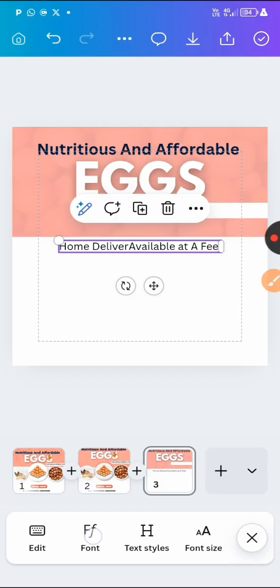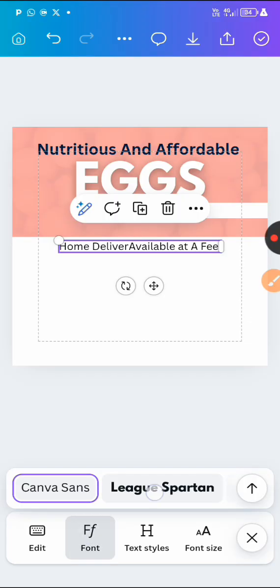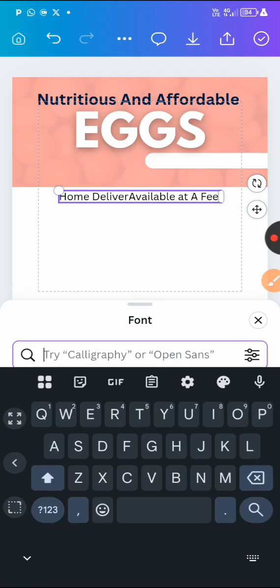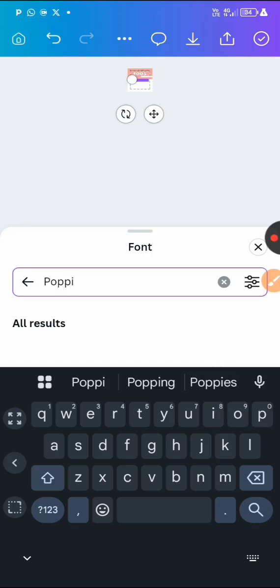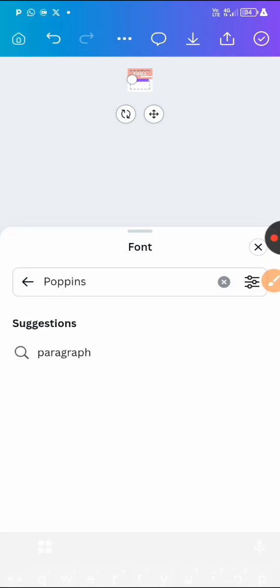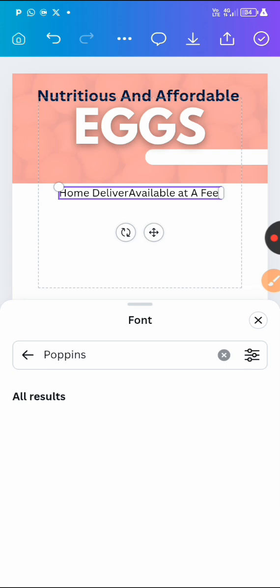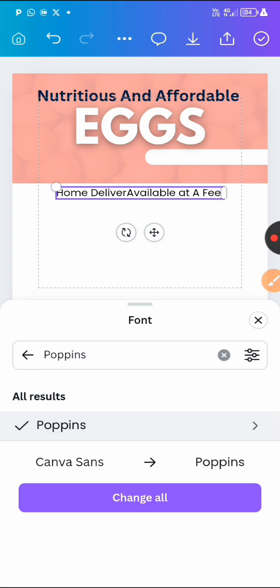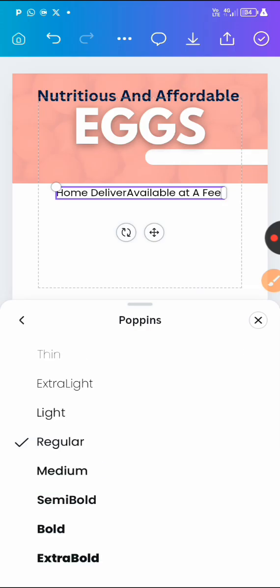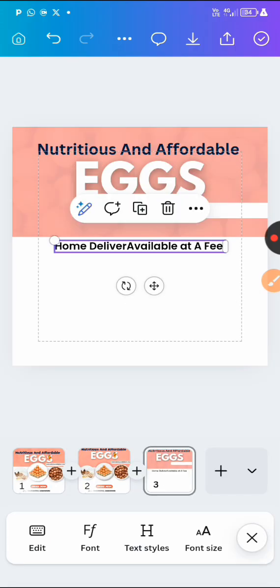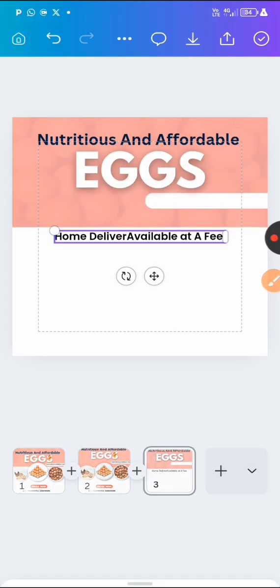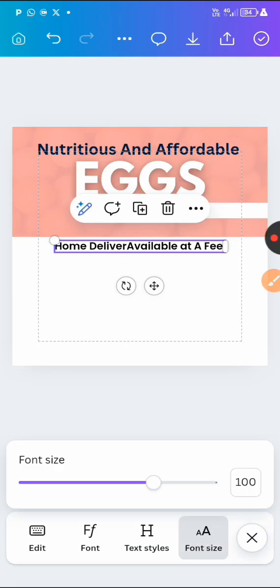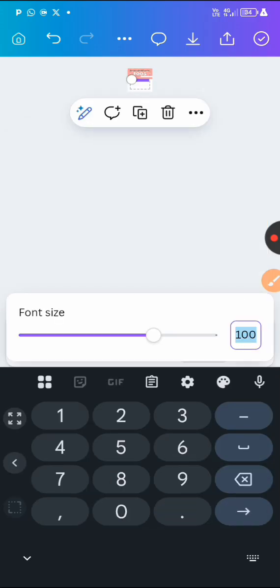So let's change the font to Poppins. Once you click on the font, you click on this arrow, then type Poppins. Font size to 80.